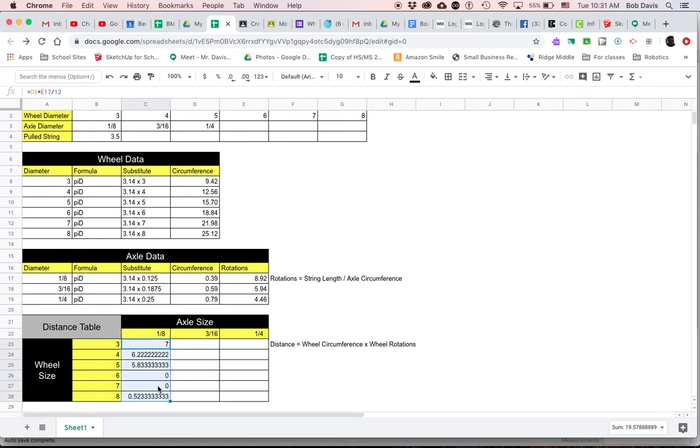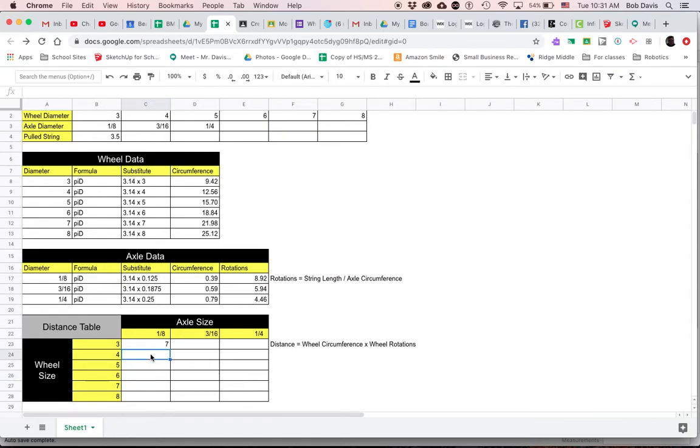However, we get some answers that obviously are not right. If you look at this, there's no way that's right either. It should be going further. All of these should be going further, and in fact, every one of them is going less, and according to this, it's not going to move. Clearly not right. Okay, so I'm going to delete these. All right, this entire column: this cell is going to use a 4-inch wheel, 1/8-inch axle. This cell, 5-inch wheel, 1/8-inch axle. 6-inch wheel, 1/8-inch axle, so on and so forth.